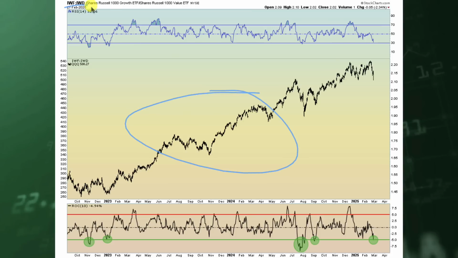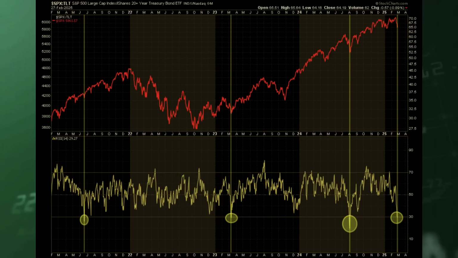So I have this relative strength line that I'm measuring. I'm measuring the 10-period daily rate of change. And what you see here is the 10-period rate of change is moving into an oversold condition. You can see when we put the Qs up, with value outperforming growth by a pretty large percentage point, which is why this line goes down, when we reach into these areas, we have found short-term and longer-term bottoms right over here as well. So we're moving into kind of an extended area as it stands.